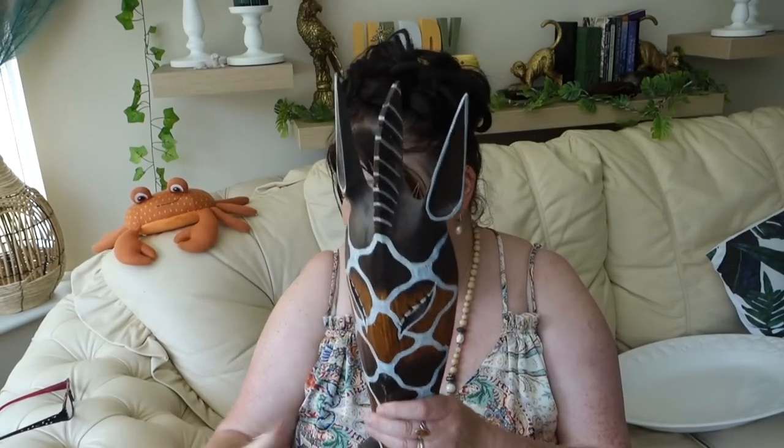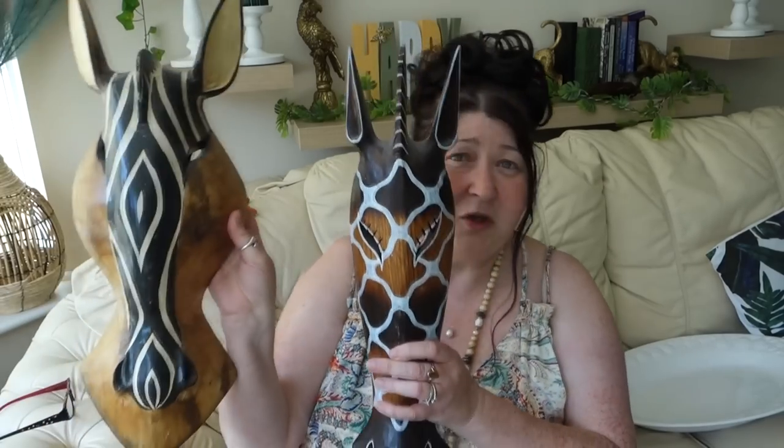I picked up this one as well — this is like a giraffe, isn't it? I think that's why I said giraffe earlier! So this is a giraffe one, and again it's just a head. It's for the garden — they're for outdoors, both of them. This was a pound as well, and again it's wood, carved wood. I do have some tiki carvings like this — Emma got them for me when she was on holiday, I think she might have been in Greece. I know she paid a lot more than a pound for them.